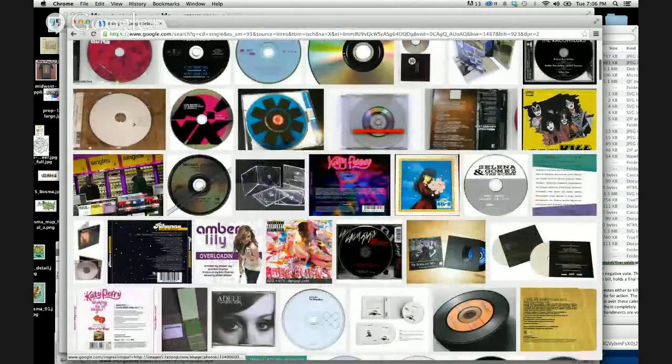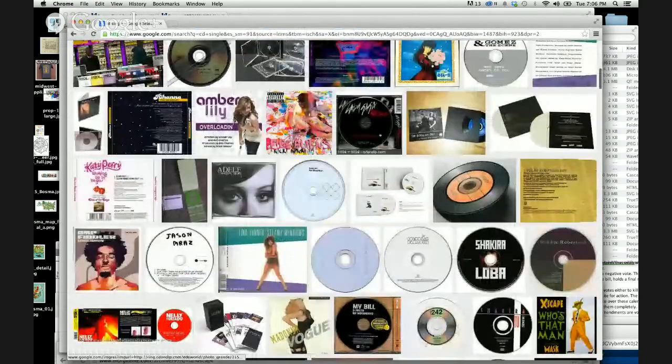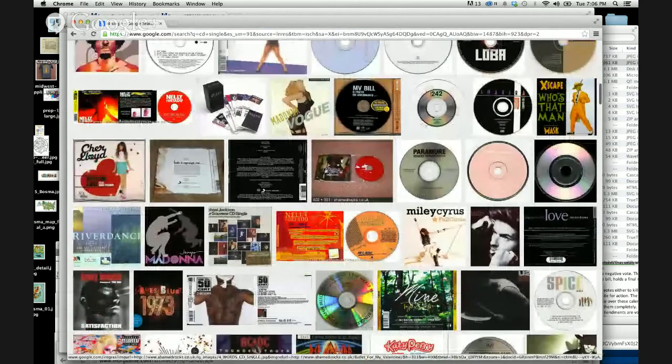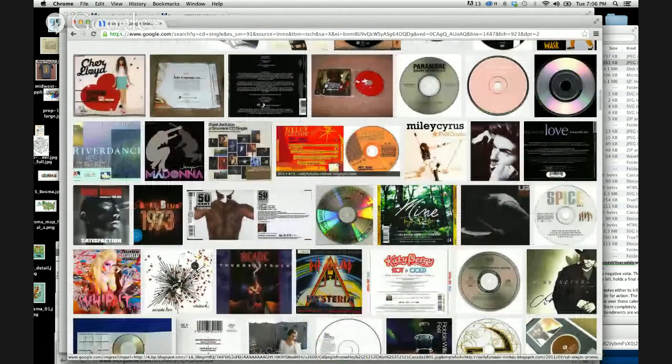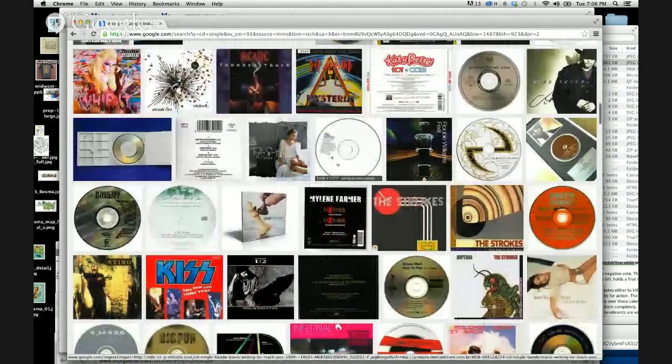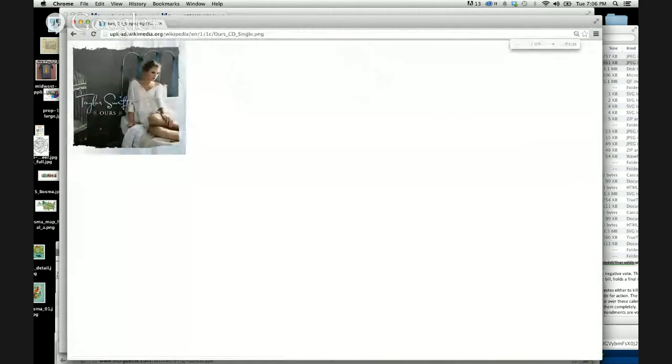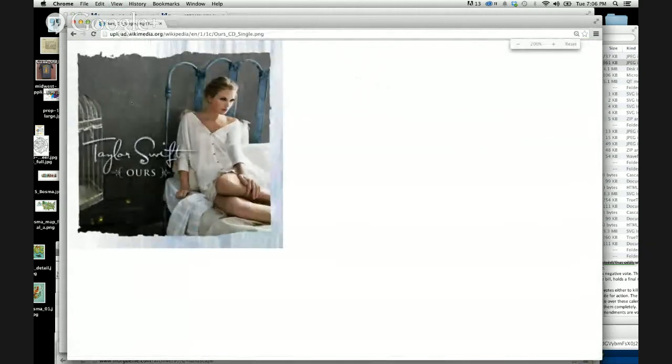All right, so these are just examples of CD singles. If you've never seen a CD in your life, it's just what these look like. But they focus on the one song, right? They sort of have a vibe, a feeling of the album, but they're definitely much more specific to the song. Okay, so check out this Taylor Swift, because I know we're all huge Taylor Swift fans, right? Look at the way the type and the image work there, right? So this is going to be what we work on.